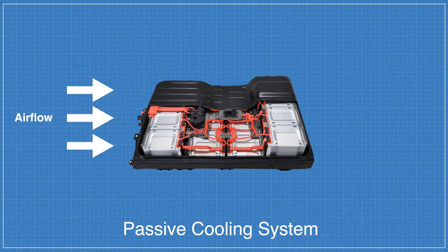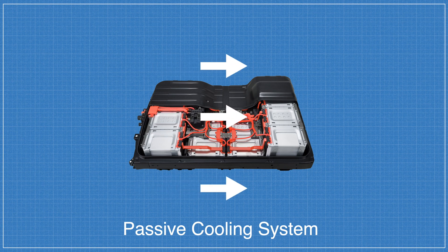The last topic is battery longevity. A common concern is that EV batteries have a limited lifespan requiring costly replacement. While this was true of first-generation EVs like the Nissan Leaf, it's no longer the case. The Leaf used passive cooling — relying on air flowing under the battery — which meant that when stationary and charging, temperatures got extremely high. Similar to a phone overheating on a fast charger, this placed tremendous strain on the battery cells and led to significant degradation over time.